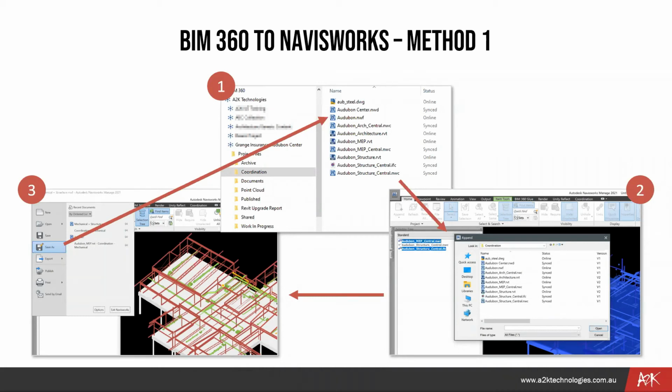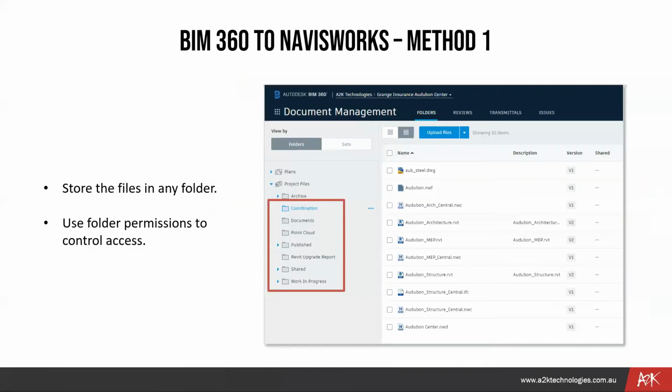All other functionality of Navisworks works as you would expect. That is the clash detective, the animator, the timeliner, and so forth. It's just that you're storing the models on BIM 360 themselves. Now, I talked about flexibility of this workflow. This means that we can draw in or append any models that are stored within any of the project folders from BIM 360, so long as you as a user have permission to be able to browse those folders.